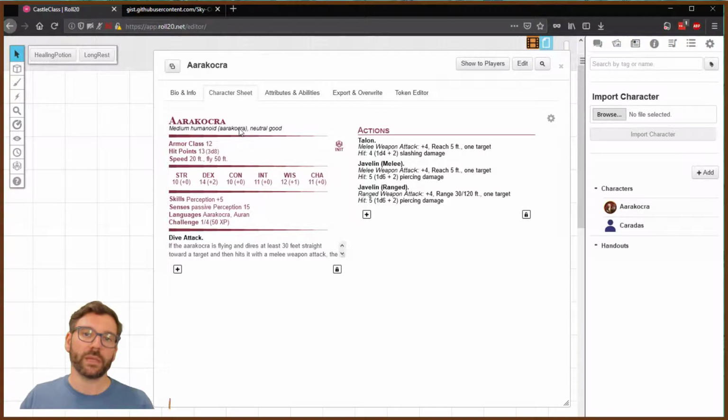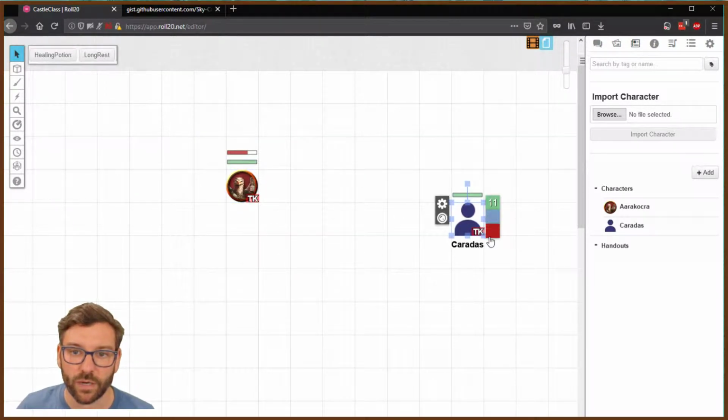And that is the problem. So, problem solved. This does not actually have a real character sheet. This has an NPC character sheet. That is why the issue is happening. So, if you do have an NPC, make sure they have a real character sheet and not just an NPC character sheet within Roll20. So that is why that doesn't work.